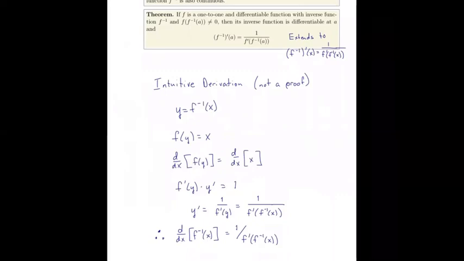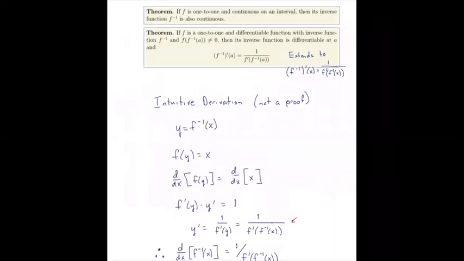Now if I solve for y prime, because after all, if I'm looking for the derivative of f inverse of x, well, y prime is that derivative. I can come down here and say y prime is equal to 1 over f prime of y. And then I can recall that y is equal to f inverse of x. So it's f prime of f inverse of x in that denominator. And there we have the formula that we were proposing up here, only in terms of a, but the more general one in terms of x is given here.